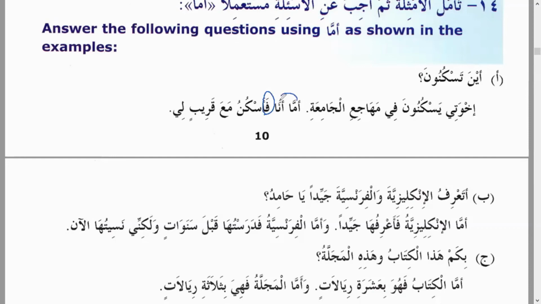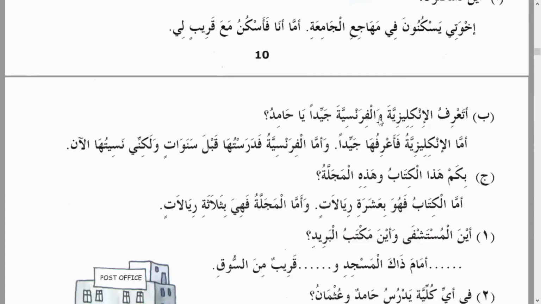I mean, not the first word, the second word, but reply. As for me, I, like, because there's a pause kind of, right? There's a comma. As for me, I stay ma kharibin li, with my kharib is relatives. It doesn't mean close to me, someone close to me. It means with li, if it comes, it means relatives, yeah? With my relatives. So he's giving examples for amma.